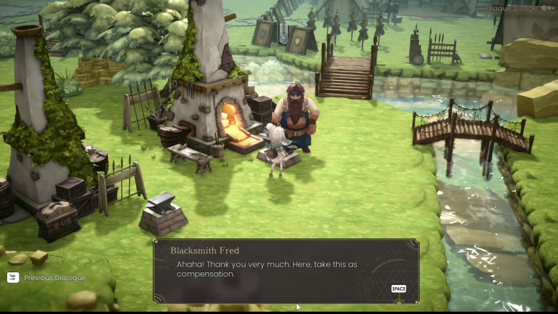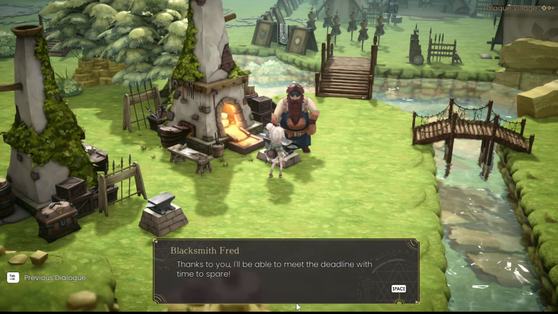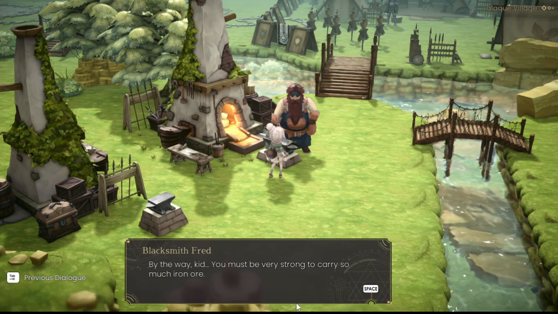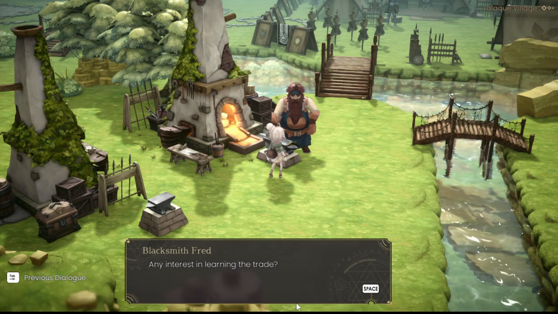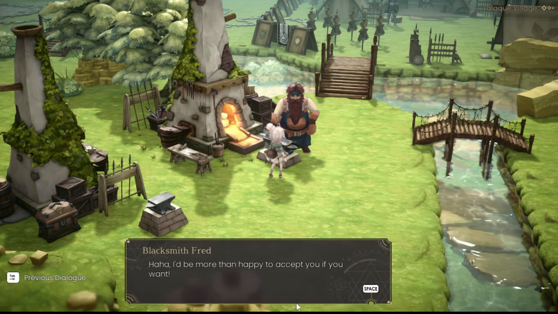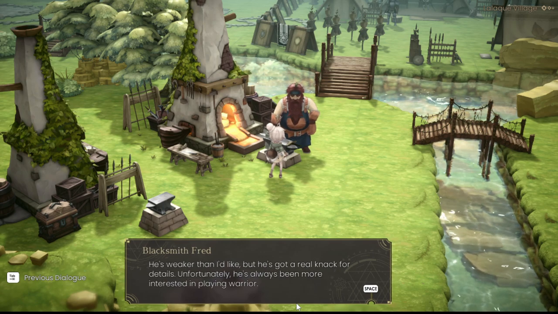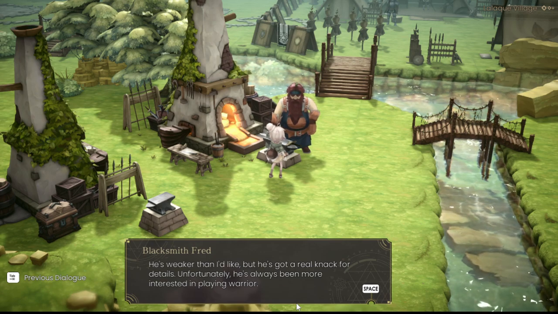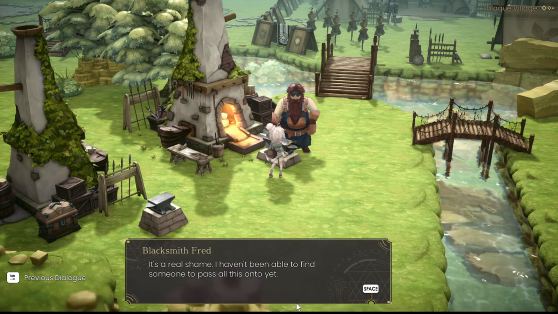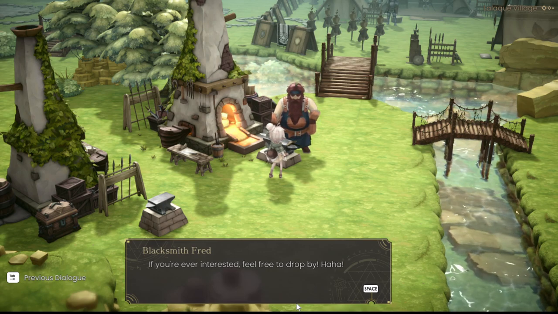Give this as compensation. 10,000 gold. If you want. Blacksmithing torch. In play warrior. Ah, this guy. Okay. This will be secret, like you said in Japanese.